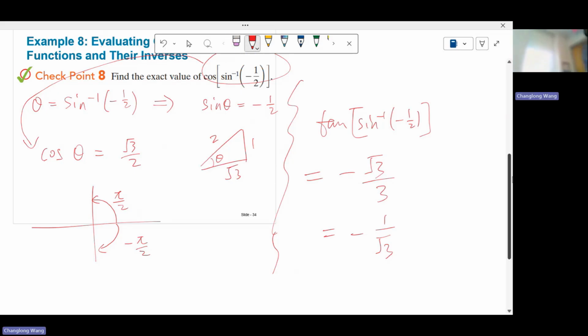But sometimes you do need to keep that negative sign for those trig functions. For example, if I'm asking you the tangent of the same angle, and you realize the angle we already figured out has to be in the fourth quadrant, but the tangent must be negative in the fourth quadrant. So you better keep that negative sign. Okay? And you see that it's indeed because you have a positive cosine and a negative sine. If you do sine over cosine, you get a negative tangent. Okay.